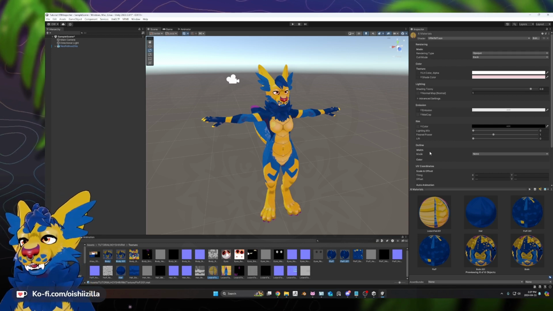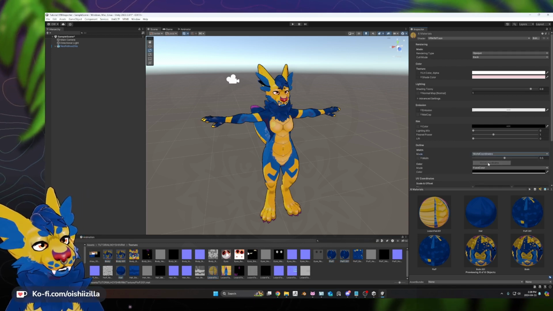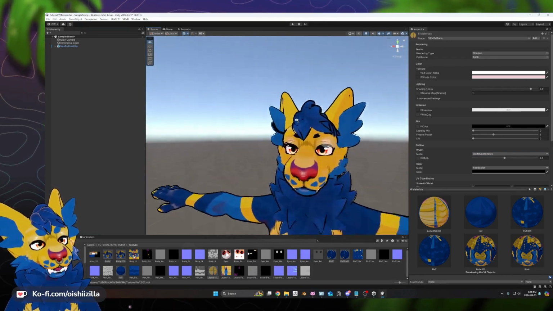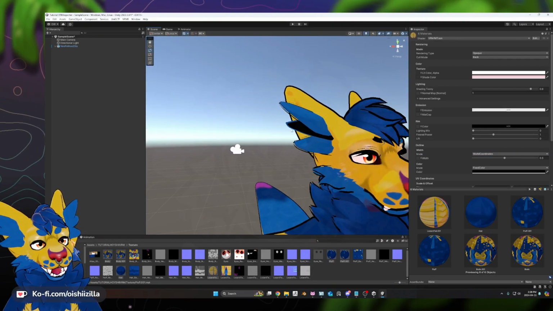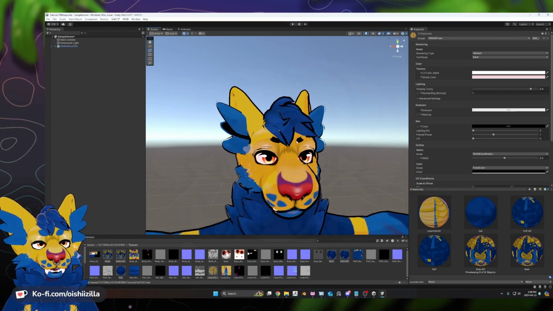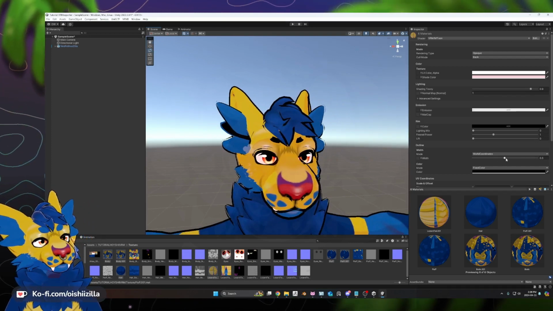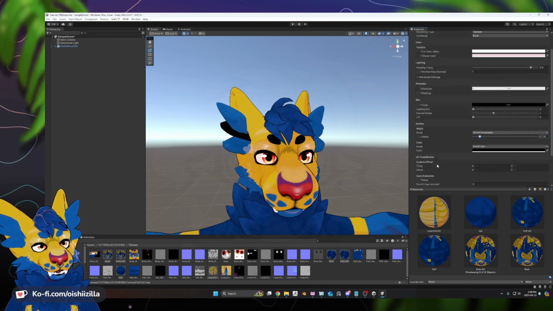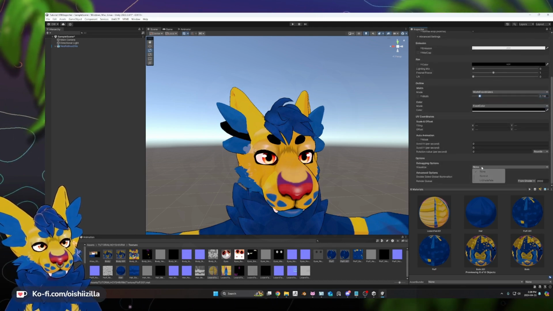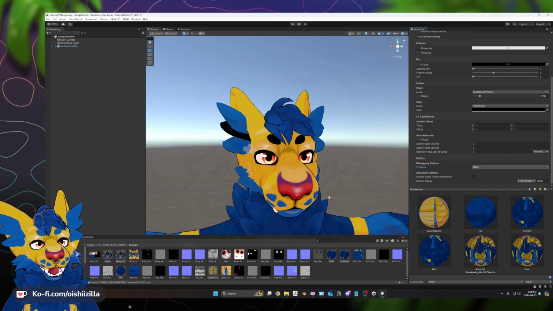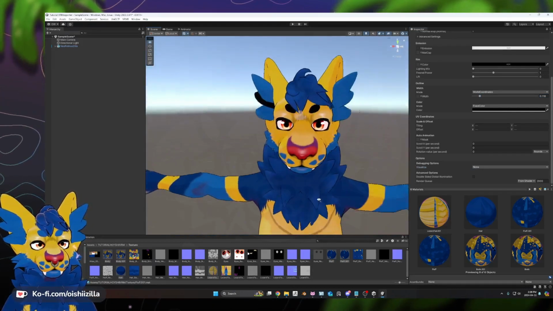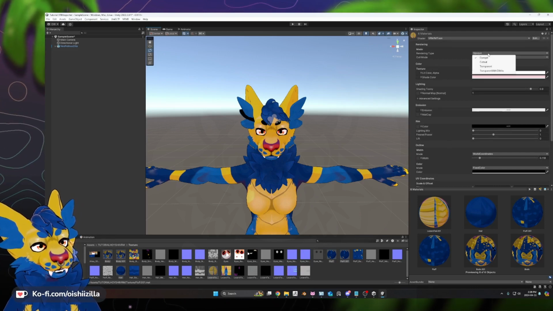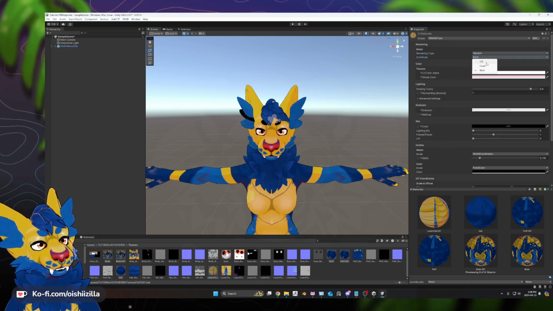Go on outline, world coordinate, and now as you can see there's some outlines. And I think there's something wrong with the model here, and here too. Probably the faces aren't on the right side for some reason. But still, that's how you would be adding outlines. I'm so confused as to why it's like that.